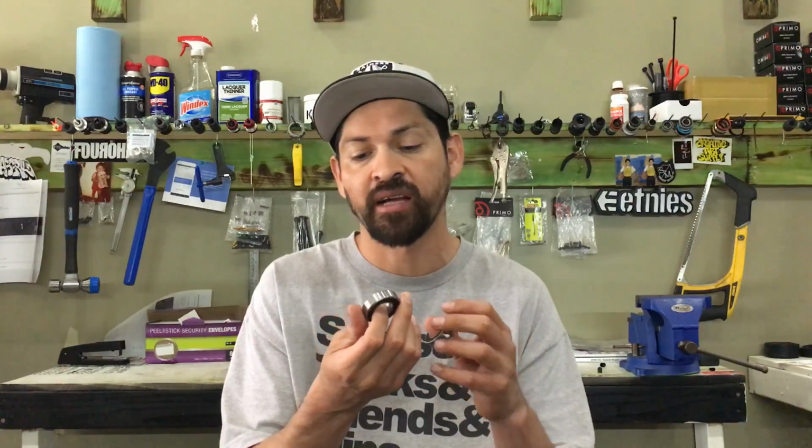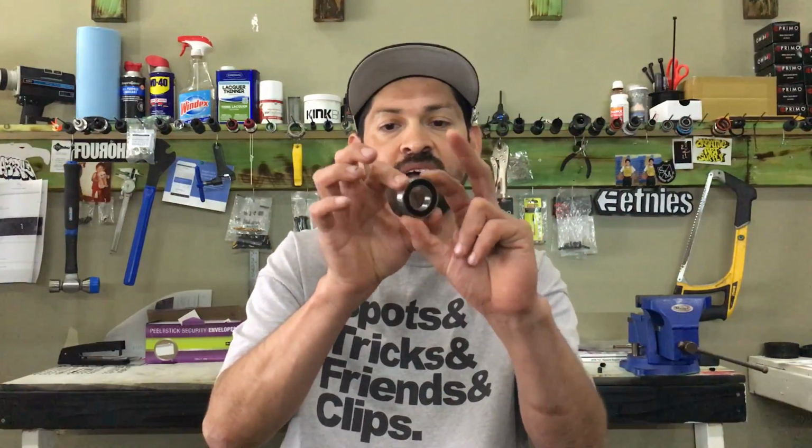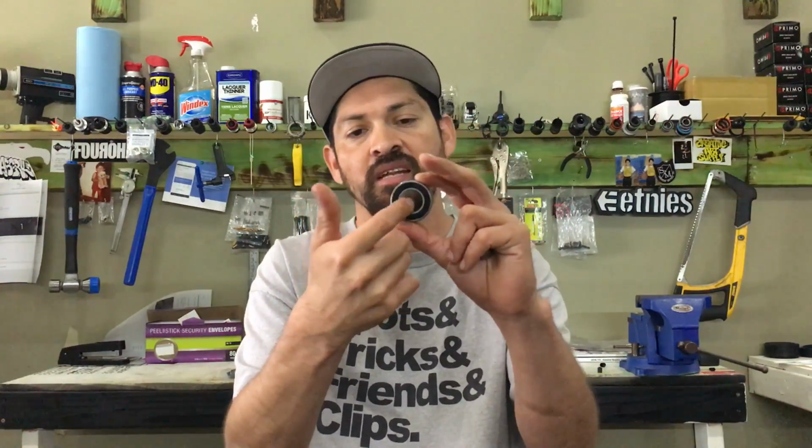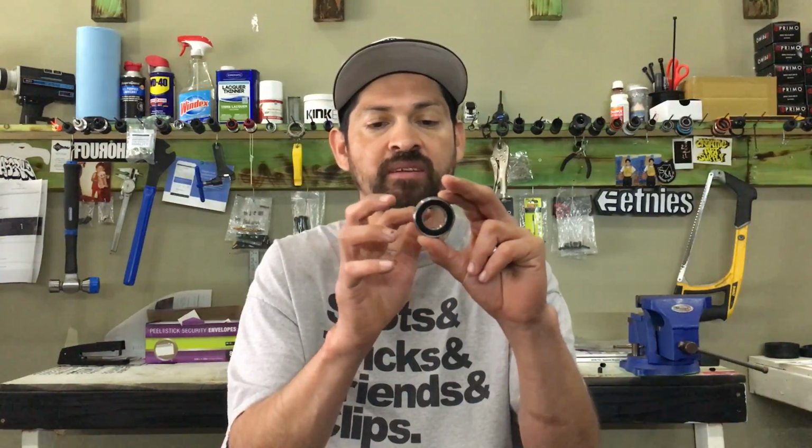These Primo bottom bracket bearings are mid bottom bracket bearings with multiple spindle sizes, or center holes, which is this. It's usually the inner diameter, which is the ID. Outer diameter is the OD. It comes in 19 millimeter, 22 millimeter, and then also the new size, 24 millimeter, like the Primo Street cranks, and some of the other stranger cranks come in 24. Those are the primary sizes. Primo makes every size: 19, 22, and 24.